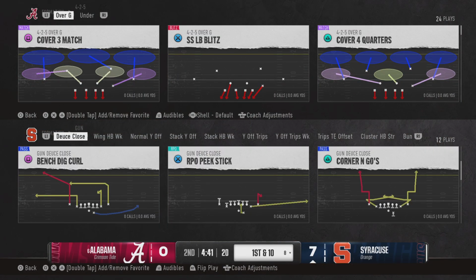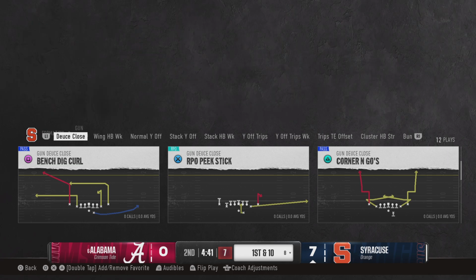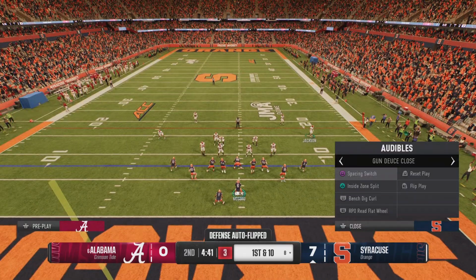Syracuse offense is back out onto the field. I really thought that this was going to work out. Showing an aggressive approach here, going for it on fourth down. Looked to be there, they just weren't able to complete it. The offense starts in the shadow of their own end zone.